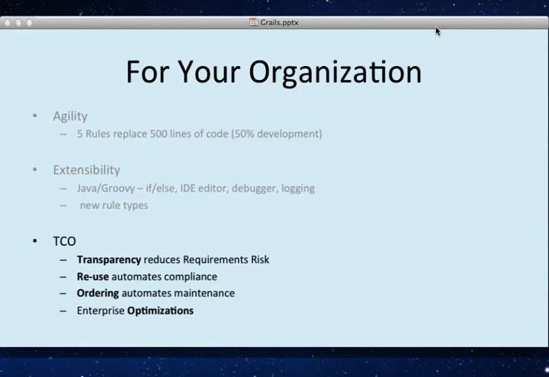Rules are automatically ordered. This helps automate maintenance, since the bulk of maintenance effort is really the archaeology of understanding the ordering of the existing logic so as to make changes that are correct. With automatic ordering, all you do is change the rules and the system reorders the logic based on the new dependencies. These are discovered at execution time, not by code generation, by a combination of introspection and bytecode analysis.